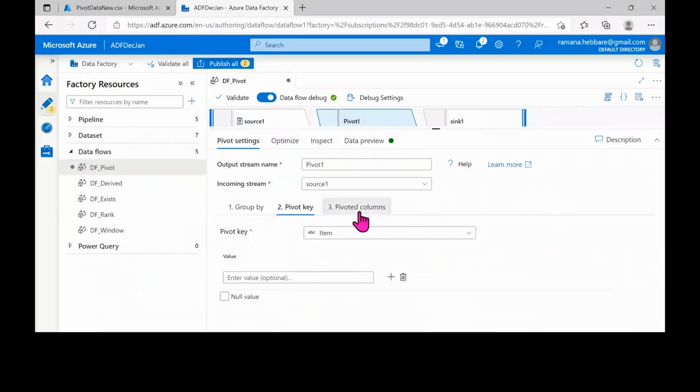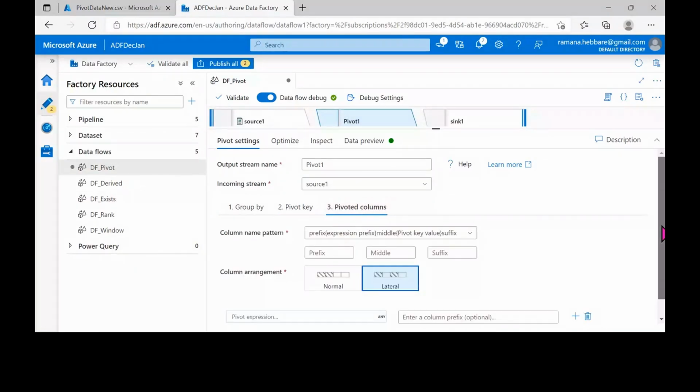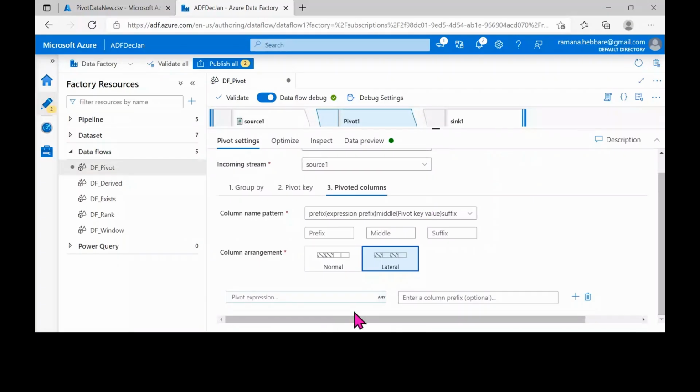All right, so after that, what do you have? You can just make use of this pivoted column. Since you are making use of this group by transformation, you will have to make use of an aggregation operation. So basically when you're trying to group by, you will have to perform some aggregation operation, or else it will throw you an error. So here you can just specify any particular expression, not an issue.